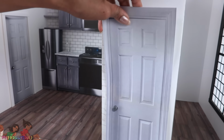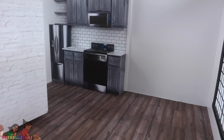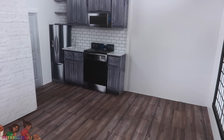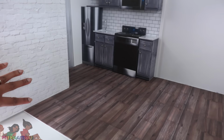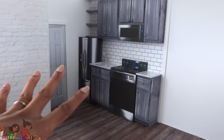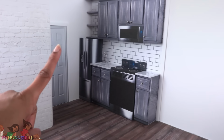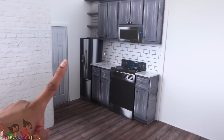Add the printable door on the side for another detail. Here, I'm placing it on the side. It is hanging over the edge, but from this angle, it looks pretty cool. You can totally see into this little apartment. And now our studio apartment is ready to be moved in.